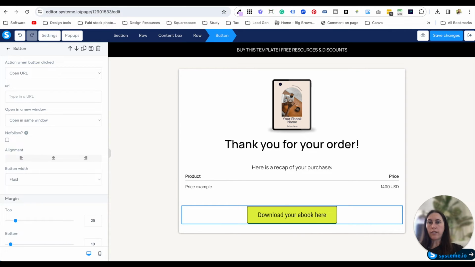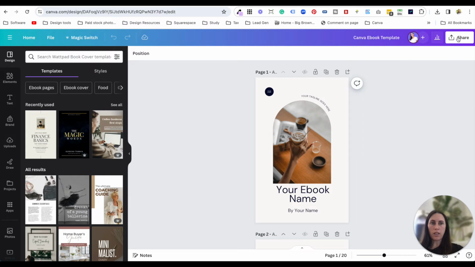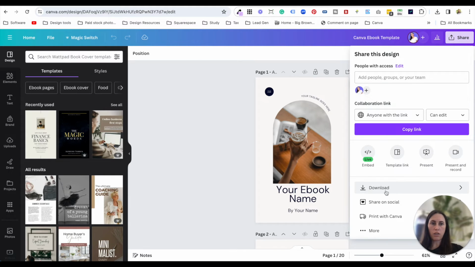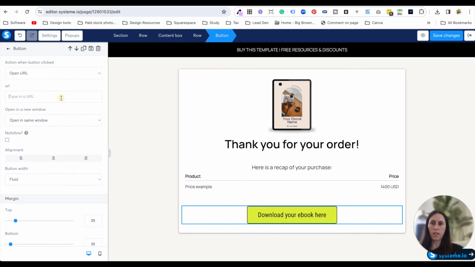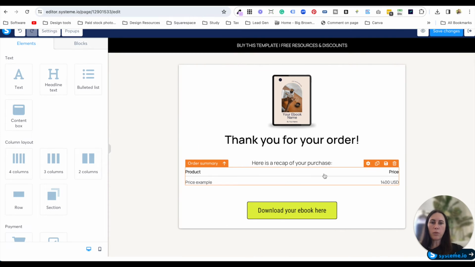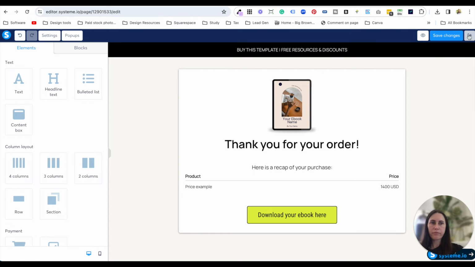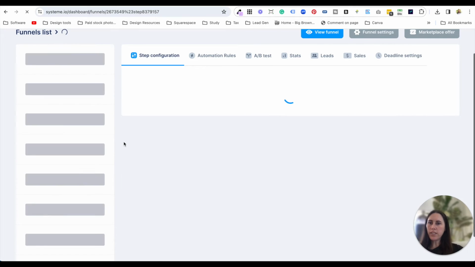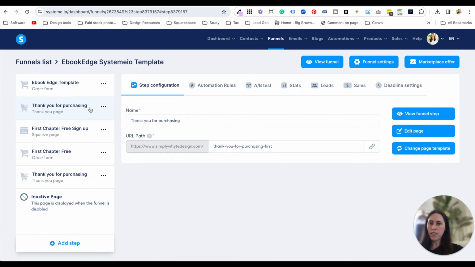Now if you were doing it from Canva, again, anywhere where you can get the link, you would go to share, and you would probably change that to can view, and then you would copy the link, and then you go in here and you would paste that in there, something along those lines anyway. So you want to make sure that you update everything on there, and just go out of here because we don't need to save that. And because it's easier just to do the same thing again, you probably would edit that thank you page again as well down here, because remember the steps that it goes in.